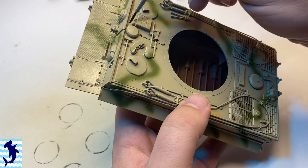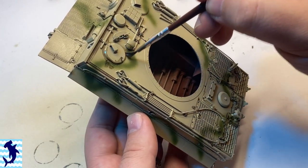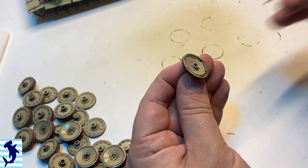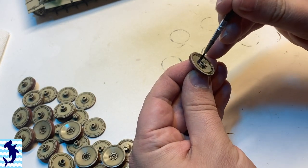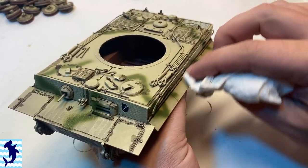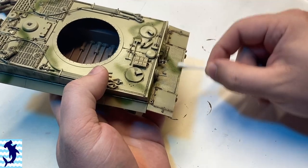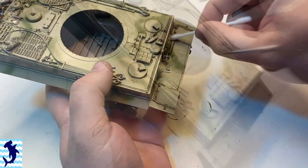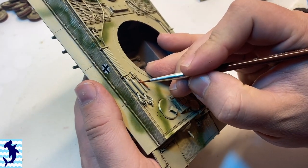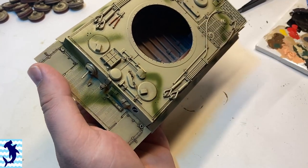Everything will get a flat coat at the end as well, which will tone down those washes. Now we can start working on our pin wash — this is really just trying to get a lot of the crevices, nooks and crannies a little bit darker, to create a little bit of an artificial shadow. There are three things that don't scale down when building a miniature: fire, water, and shadows. Shadow just does not scale down, so we use things like pin washes to create artificial shadow and imply shadow in certain areas of the kit. It also helps pop out details that would normally just get blended into the overall paint job. I definitely consider it an artistic choice — I prefer it because I think it helps sell the detail and scale of the model. I'd be curious to know: what kind of techniques do you like to use? Do you do pin washes?